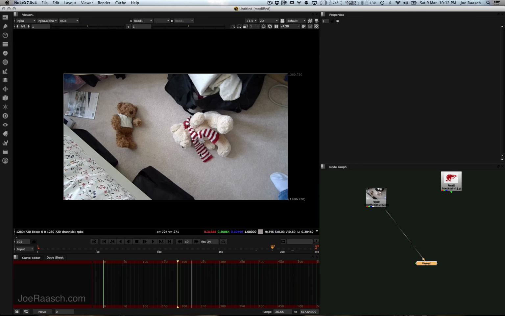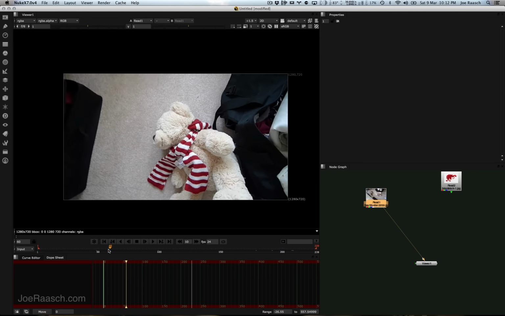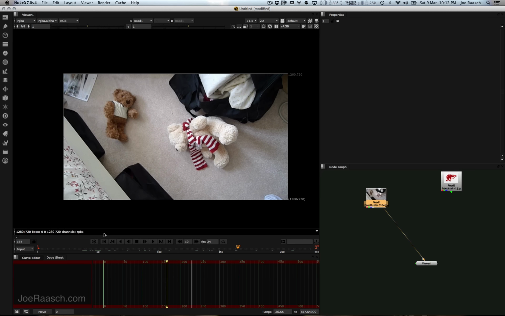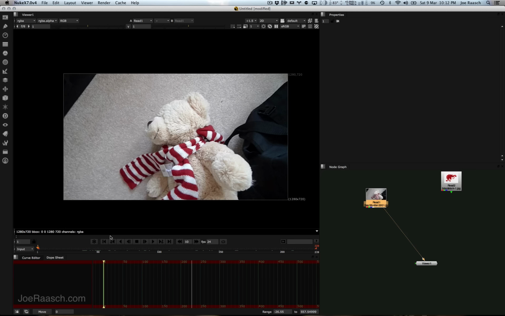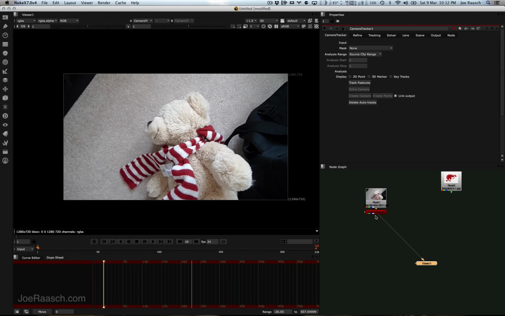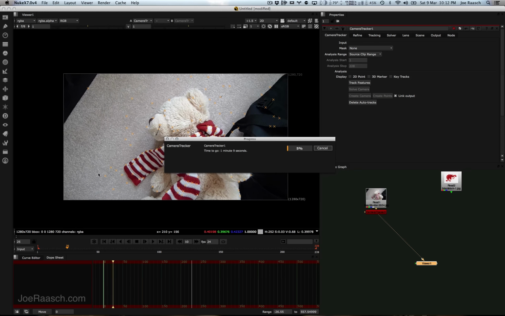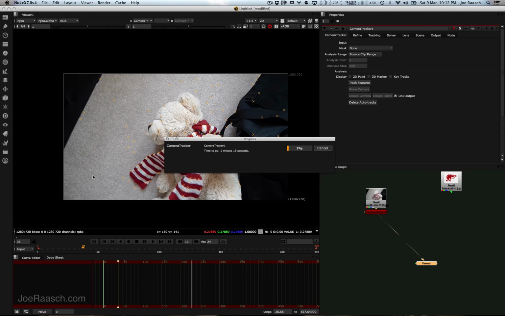Now, if you're not able to do that, then at least Nuke comes with a pretty good auto tracker. And this shot is going to be very easy for Nuke's auto tracker to track. It's obviously a lot harder if you have actors moving around in your scene, or if the camera's moving in a real wild fashion. So I'm just going to drop down Nuke's camera tracker, and I'm just going to track the features over here. This will take a minute to go through, so I'll probably edit the video so that it just sort of flies by.